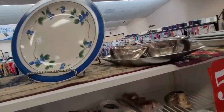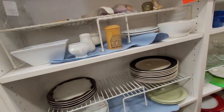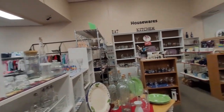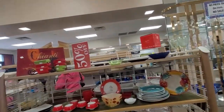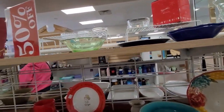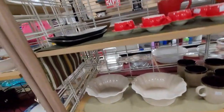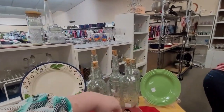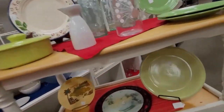It's been a good trip so far. These don't look very... not that desirable. Let's hope, even though it says vintage, that it is still 50% off. That would be sad. Okay. Let some people get past me here. We'll look on this side. Pretty. These are cute. Again, not vintage, but they're cute. A plate from New York. Japanese items. They got all organized. Pretty, but don't need them. This is pretty. That's not vintage, though. Okay. This is pretty, but no.